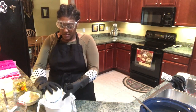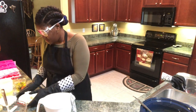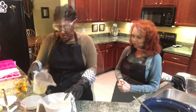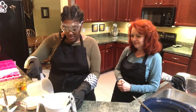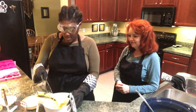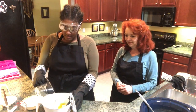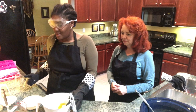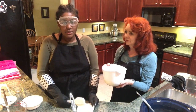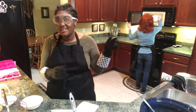I'm going to add all of my oils — my lard, my Crisco, my coconut oil, and my olive oil. I'm going to go ahead and melt this in the microwave in 30-second bursts so that I can be very precise, because I don't want to heat the oil too much.